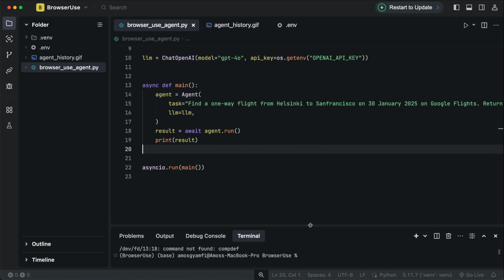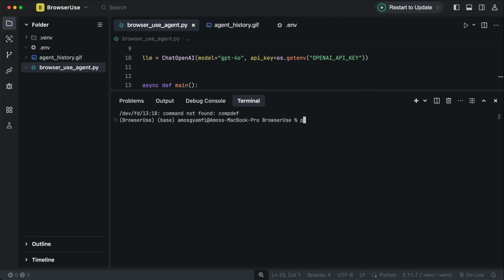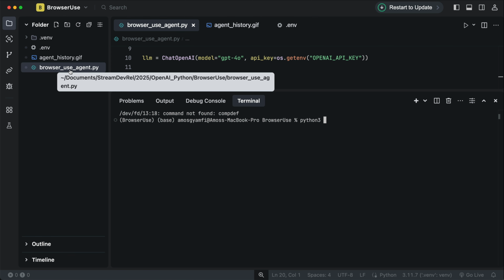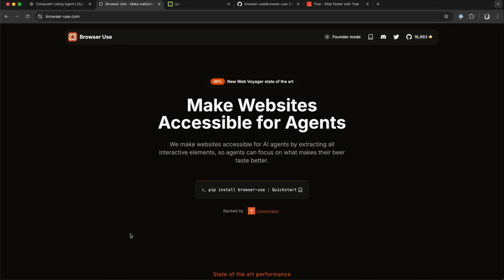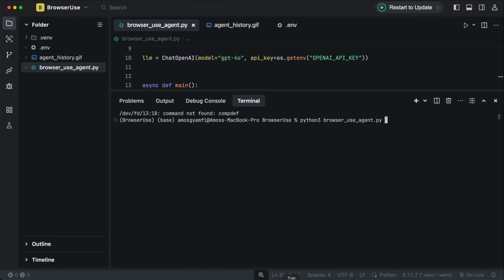Let's expand the terminal and run the Python file with python followed by the file name, that is browseruseagent.py. Before I press the return key, I want to tell you what will happen. Since Browser Use is purposely for browser automation, once we press the return key, it will launch a new browser, and without moving the mouse cursor yourself, our AI agent will be able to navigate the browser, do the necessary clicks based on the prompt you entered, scroll through the web page to find information, and more other things. So let's go back to the code and go to the terminal and press the return key.